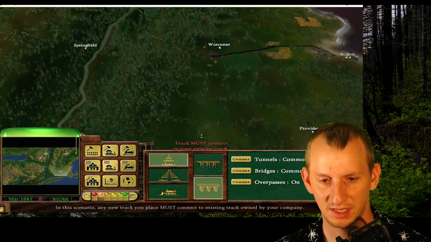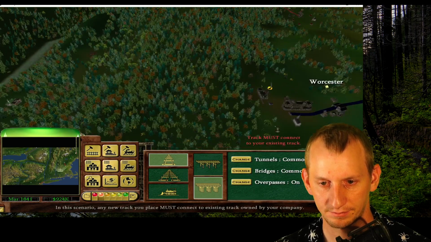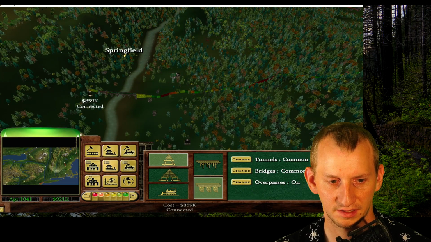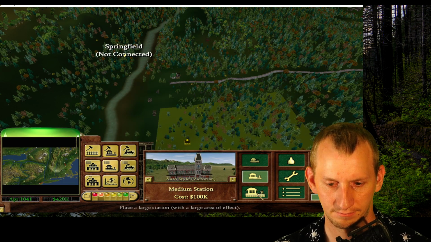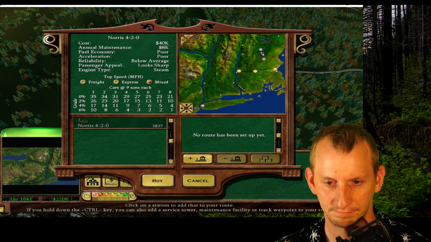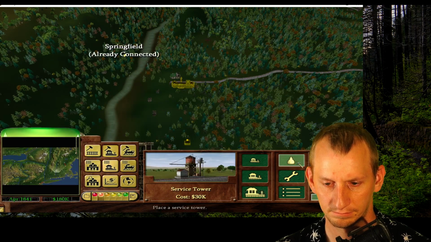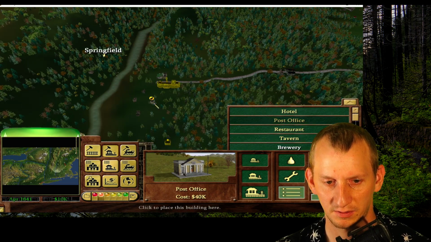We have 900,000. What can we do? We could just keep expanding. I guess we will. Or go to Springfield. So it would cost us all of our money to go across the bridge. So we'll just go right here, right before the bridge, on the tool and die. Doesn't get everything. And lastly, the post office. There we go.